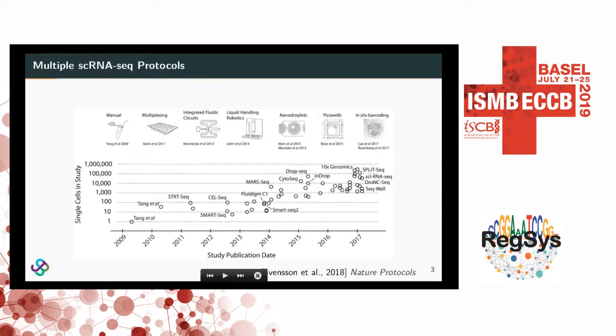So first of all, single-cell RNA-seq has been popularized over the past 10 years. As we can see, from 2009 till now, there are more and more protocols and platforms that are being developed for sequencing individual cells. So as a biologist, many people wonder, how should I select the protocol or platform? Of course, many selections were done by convenience, but many times when you have a choice between multiple platforms, the choice is critical.